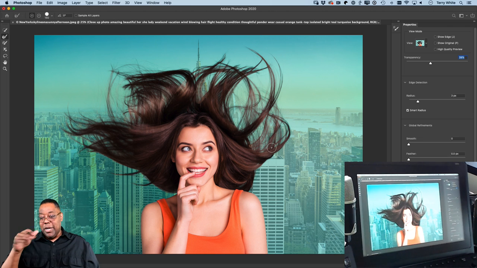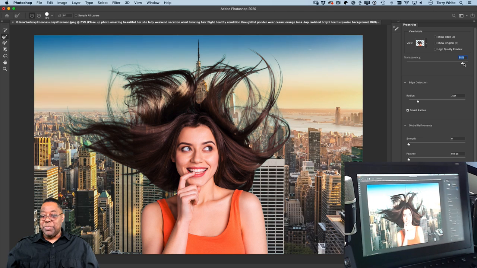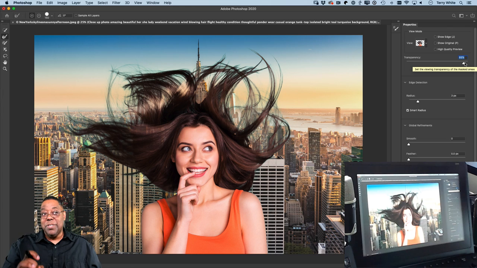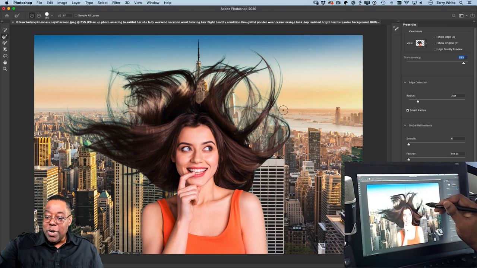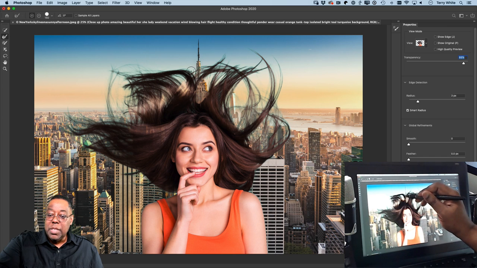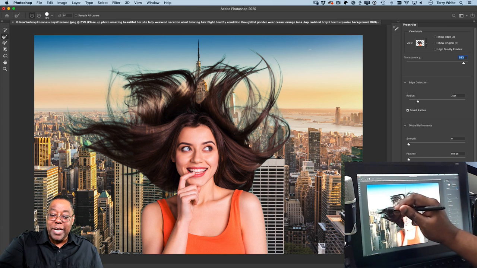Okay, now when I let go, it spins a minute because it's calculating to say, oh, did I do a good job or not? And you can always see if you did a good job by adjusting the transparency accordingly. Now, I still see teal because that's the color being reflected onto the hair. So I'm going to keep working. I'm going to keep adjusting this to make sure I bring back as much of the hair as possible. I'm not worried about the teal color on the hair just yet. I will fix that in a minute.